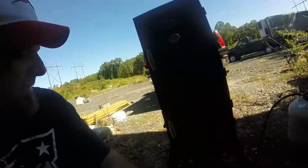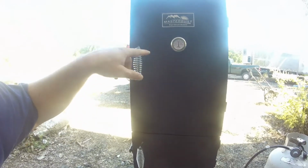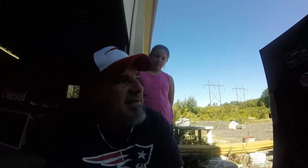All right. We're out in the shop, man cave, and we got our Masterbuilt gas smoker going. Now, what everybody says is that this thermometer is always off, and they have the special one that goes into the meat, but I'm, like usual, not prepared, and we're just going to go with this one. Everybody says it's off 25 to 50 degrees, so we got it at 225, and from everything that I looked at, everybody seems to cook their venison and their mac and cheese at about 275. So I'm thinking when that gets to about 250, and it's creeping up slowly, that's where we're going to put it in. We're going to leave it in there for about an hour, and we'll check it.